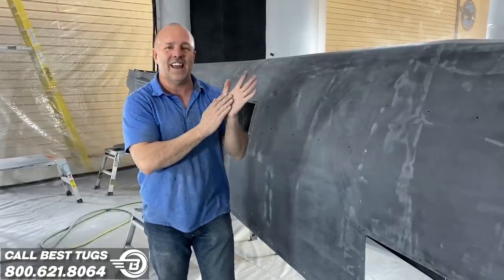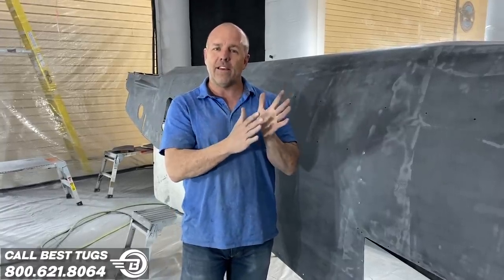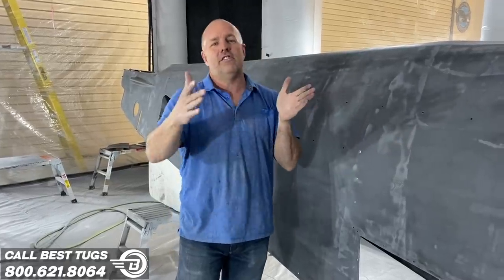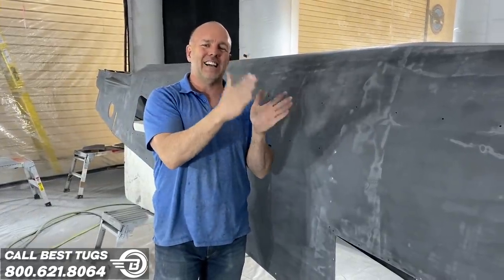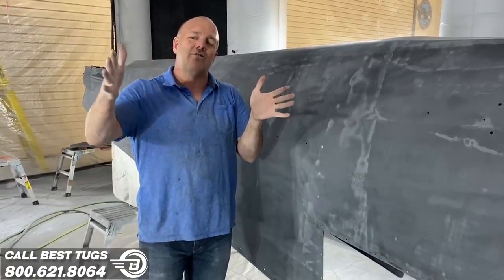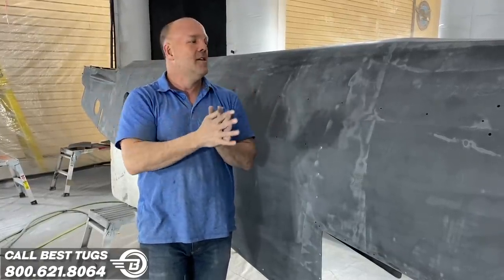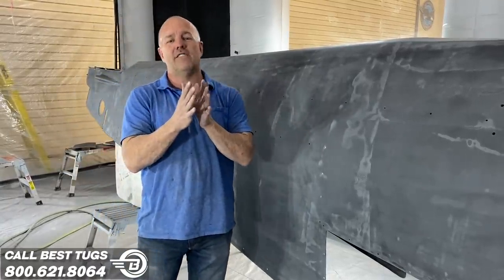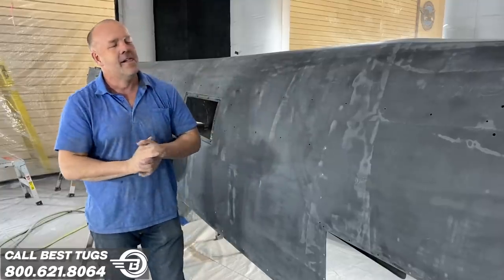So I actually had to add additional layers of carbon fiber, knowing that when I did bodywork, rather than adding filler and sanding back down and not touching the carbon, I didn't want all that weight. I added extra carbon so I could sand a sacrificial layer. And I never really got through the sacrificial layers. I just grazed them here and there.